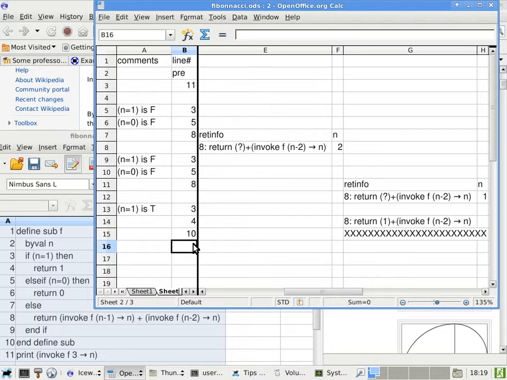Okay? So that's why as soon as we get back to line 8, we are invoking f again, but this time we are dealing with the one on the right-hand side of the addition symbol. We still have to say that we are going back to line 8, because if you don't indicate that we're going back to line 8, then who is invoking f? So we have to remember to say that we are back to line 8, except this time when we get back to line 8, we are invoking f right away to resolve the invocation on the right-hand side of the addition.